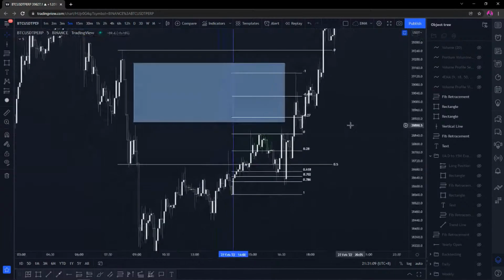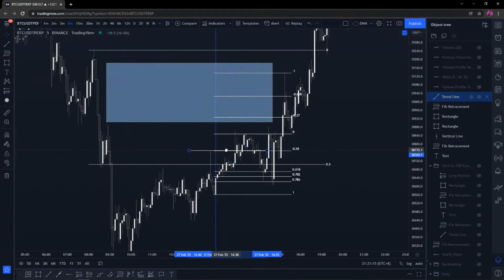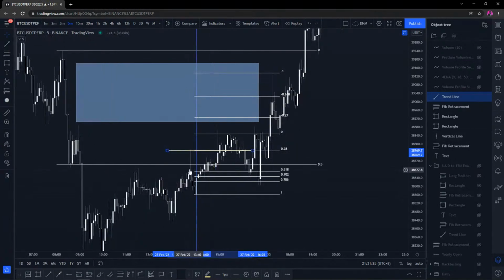And the reason that you'd be looking at this is because several areas of market structure have been broken. So this one has been broken. Then you look at this one, that's been broken. But then nothing else is up here that's really worthwhile speaking about. So that's why you would pull the fib from here up to there, because that was the last swing high broken, which is quite wicky.